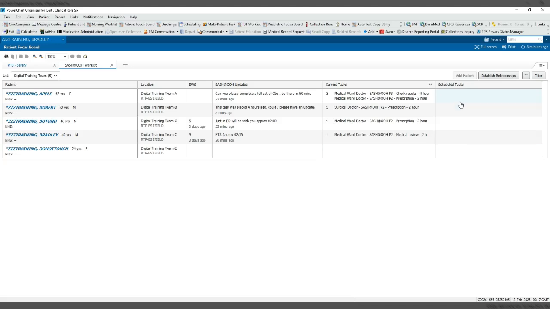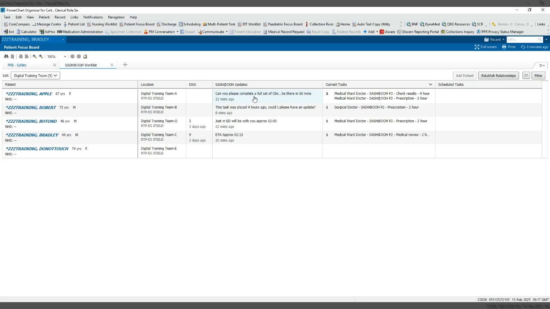And then also, if there's any handover tasks between doctor and doctor, you'll be able to see that within the scheduled task column here for the weekends. But what I'd like to show you is the updates column. Once your doctor has seen the task, so that you're not having to bleep them to ask for an update, we want them to put a comment in the updates box just to let you know what's happening.